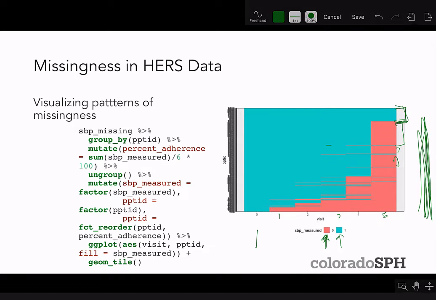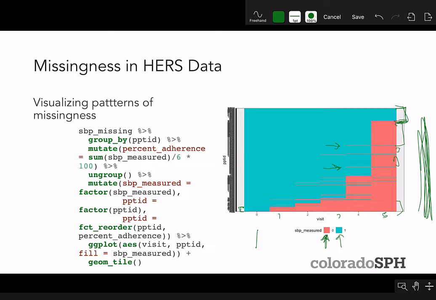You have a couple people scattered in here who showed up for all but one visit, but their pattern is different. Where I pointed these arrows, these are people who didn't show up for the 4th visit, but then came back for the 5th visit. So they in total missed only one visit. And then towards the bottom here, you have people who didn't show up for that many visits at all. At this little smaller chunk, you have people who showed up just at baseline and then they never showed up again for the rest of the study. So I think these are helpful for interpreting the patterns of missingness in your data.